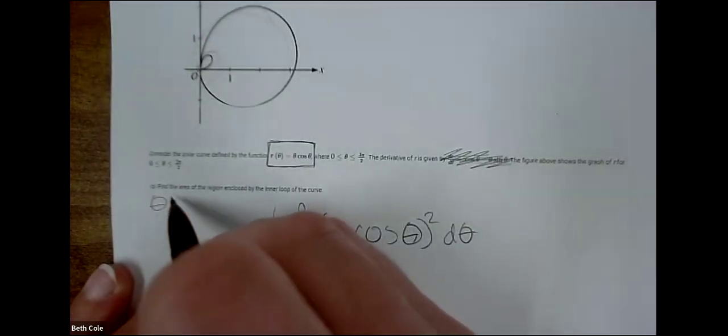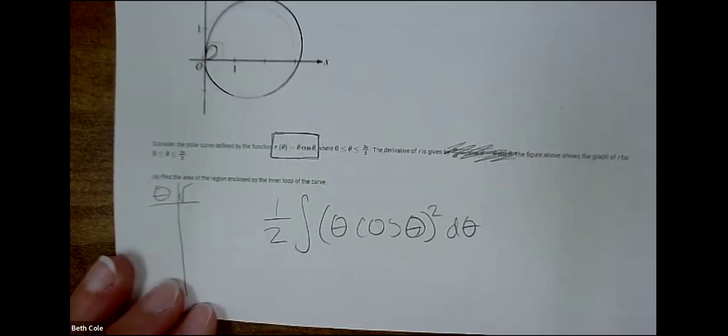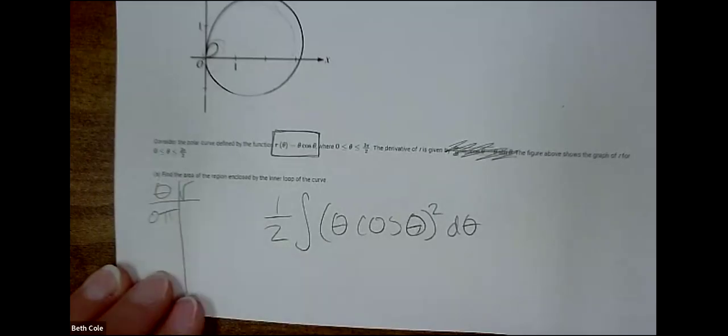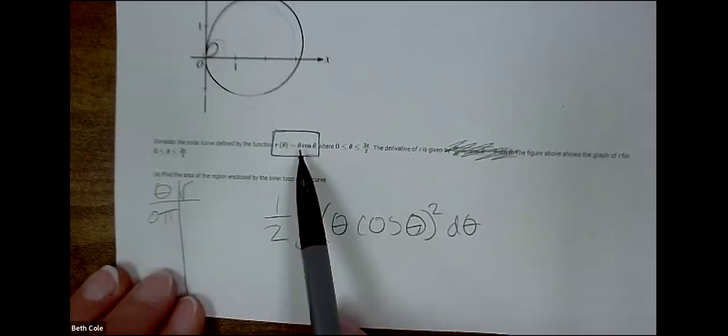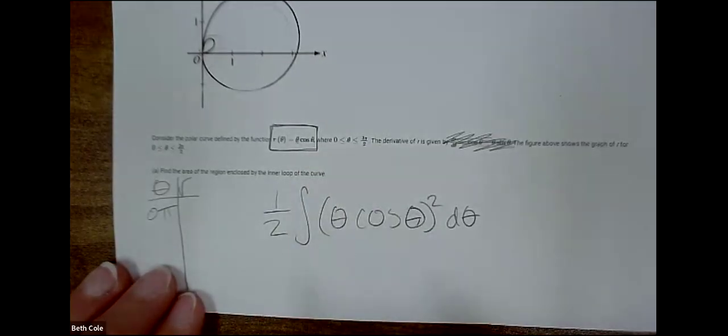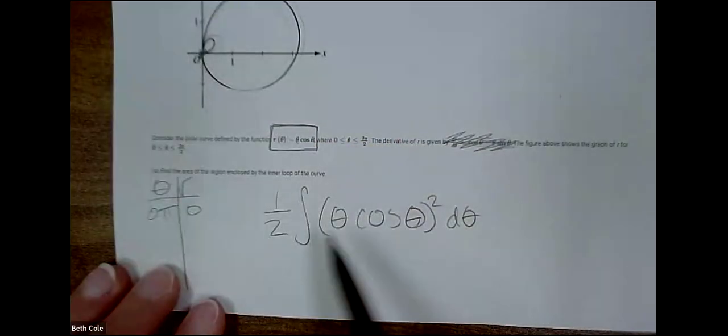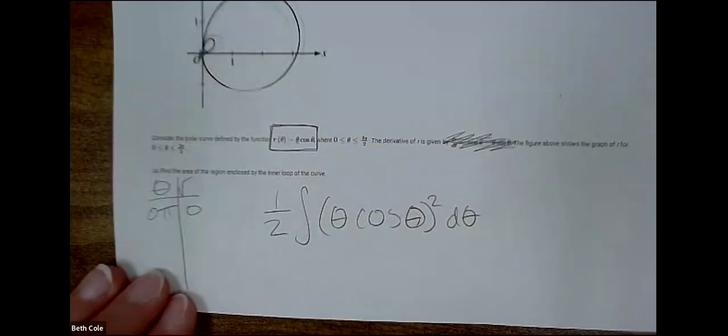So what I would do is just start trying to plug in some numbers. And if you don't want to make a table, if you can hold them all in your mind, that's fine. I'm just going to write them out, and I'm going to start with 0, which I'm pretty sure is just going to be 0, right? Yeah, if you plug in 0 for theta, 0 times 1 is just going to be 0. So we are going to start here, but again, I don't know if it goes around the big loop first or the little loop. So let's hold off on putting any boundaries in it.